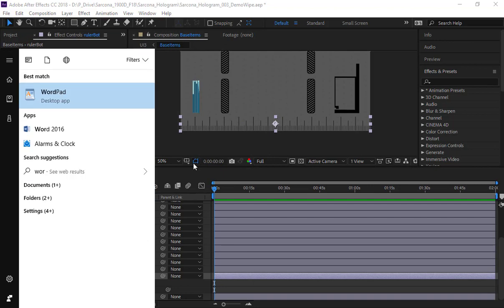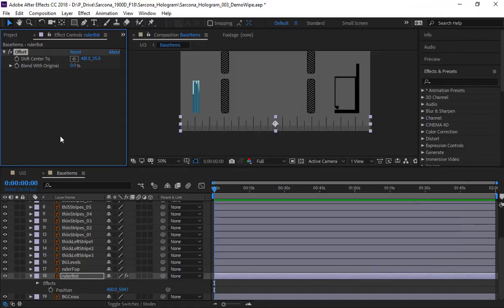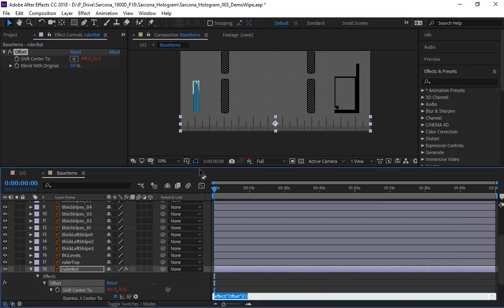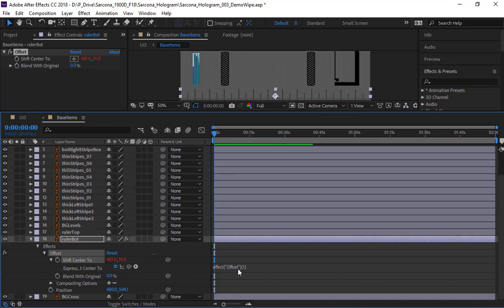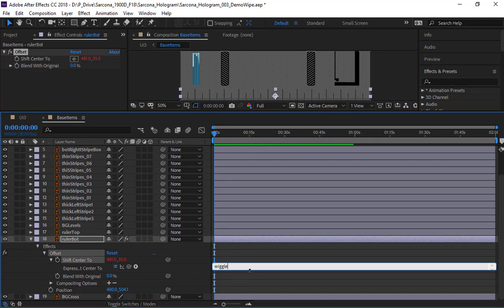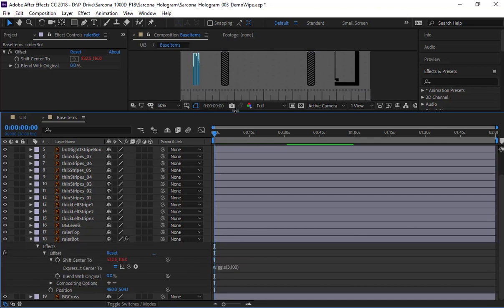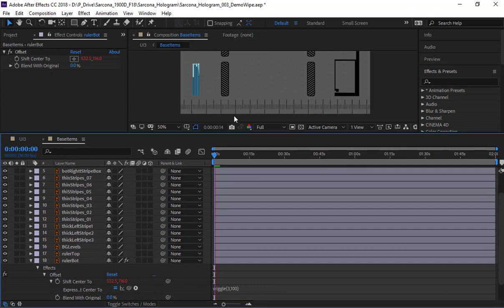I'm going to open up WordPad so we can see this better. And I'm going to Alt-click on my Shift Center 2. In the past, I've shown a couple of little expressions that we could do, like wiggle. Let's say I did 3 and 100, and then I hit play. You'll see every 3 times a second, it's getting a new value for the X and Y, and it's offsetting it.